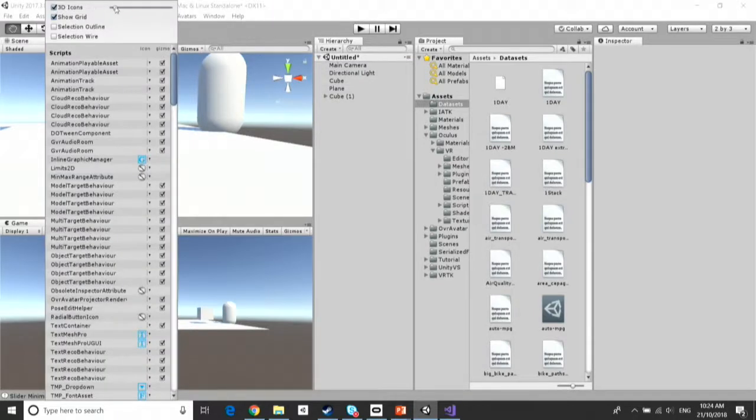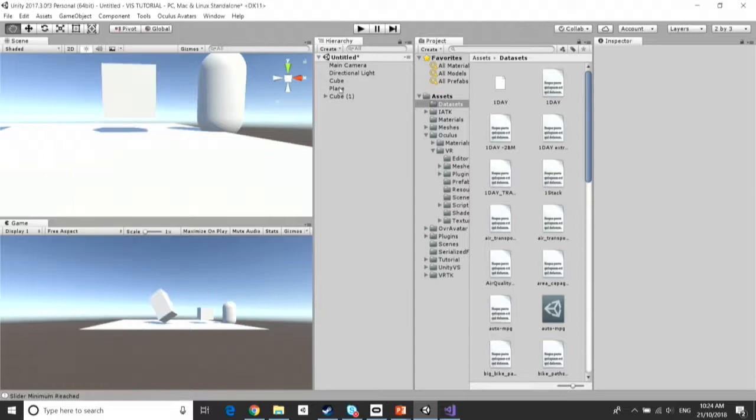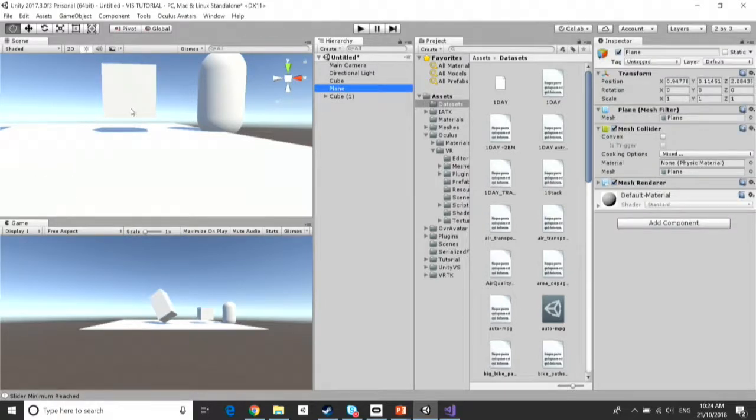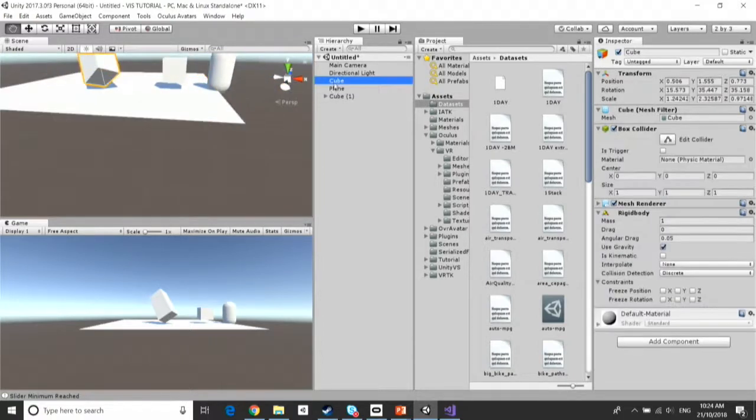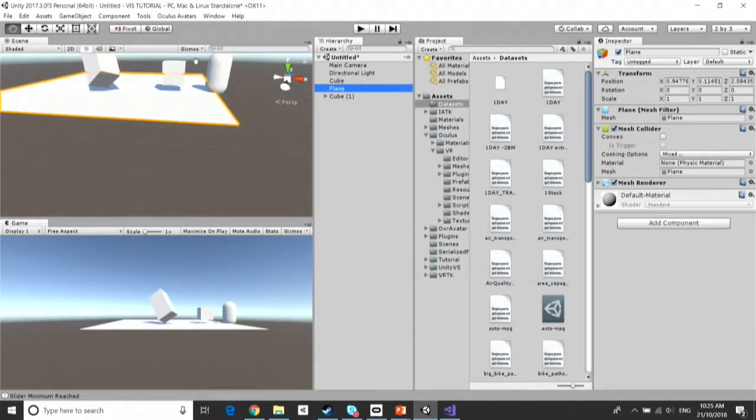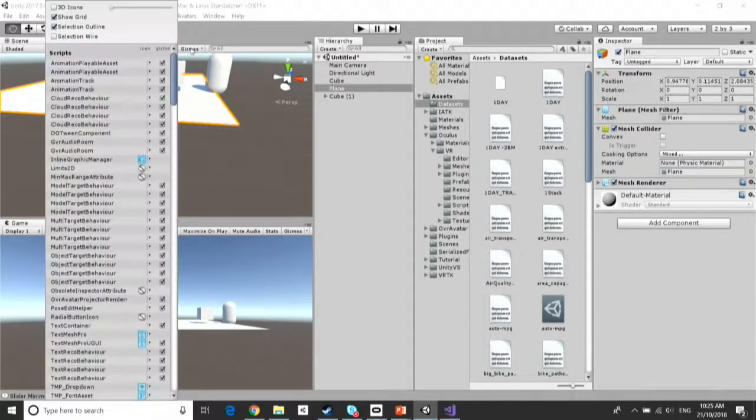So you want to grab this selector, put it to 0, and disable 3D icons. If the selection outline is enabled, when you select an object, with a simple 3D object it's fine. But when you have a visualization, it's really annoying. So you click on Gizmos and you disable the selection outline.